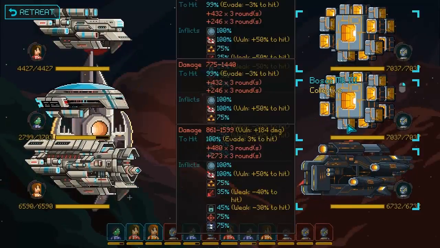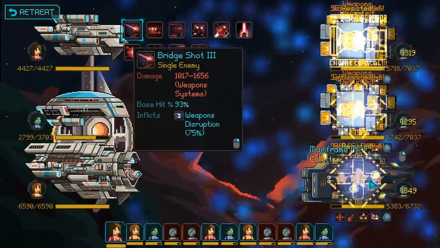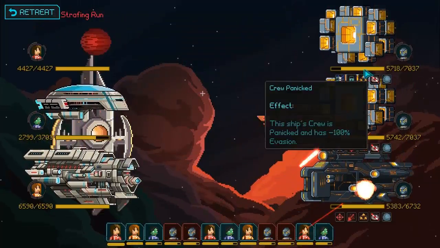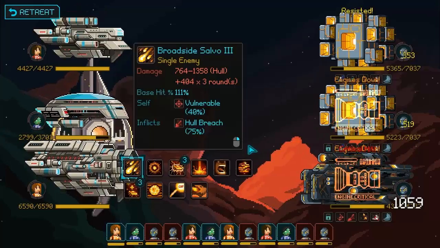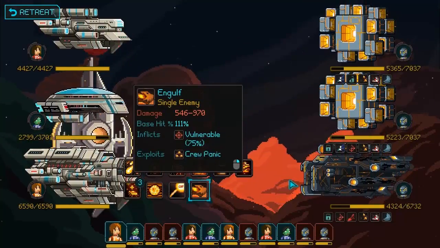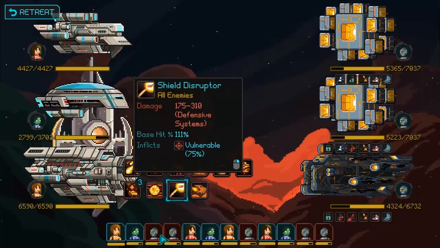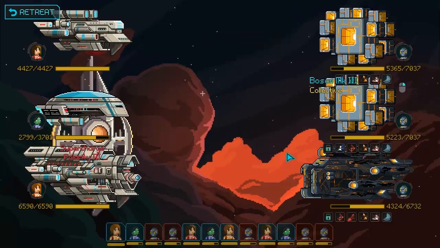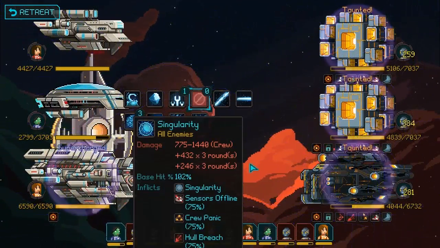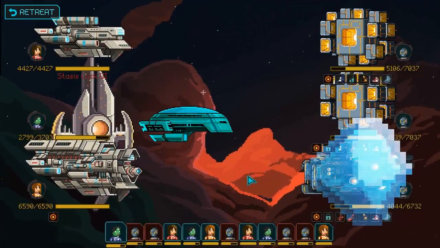That's a scary, scary fight. Let's make it not so scary anymore. Singularity, you all resisted engines down. No, you didn't, but now they have engines down as well. Crew panic is fine. They're vulnerable, sensors down. What else can I cause for them? Taunt. Taunt is always a big one. And trap that engineering vessel in stasis.